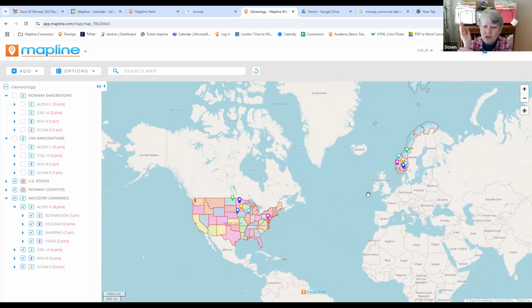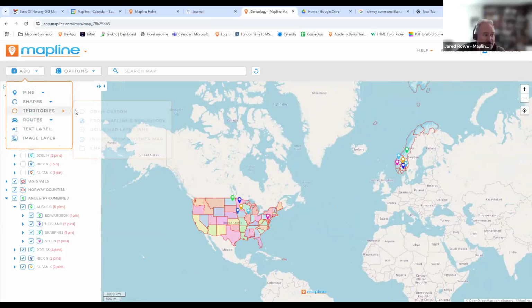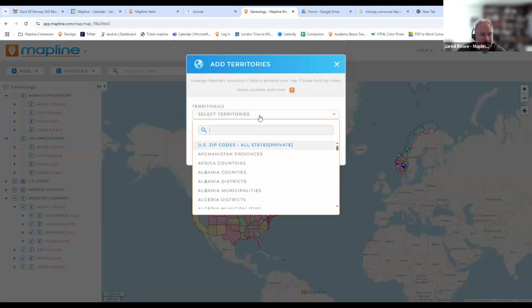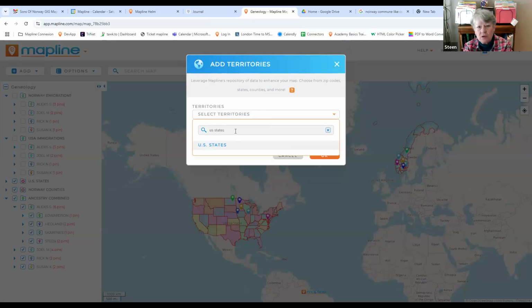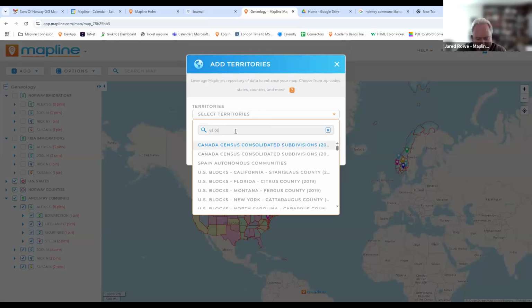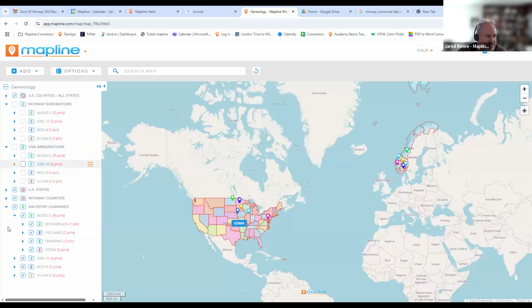Jared, I have a question. Yes. Can you display counties in the states? In the US states? Yes. Yep, absolutely. So it's just a matter of selecting from a legend option or something? It's just a territory. We have territories all over the world. So we can come in and put in US counties all over the states.